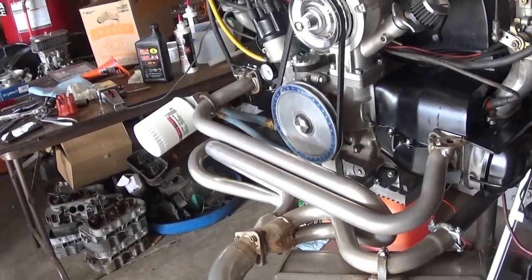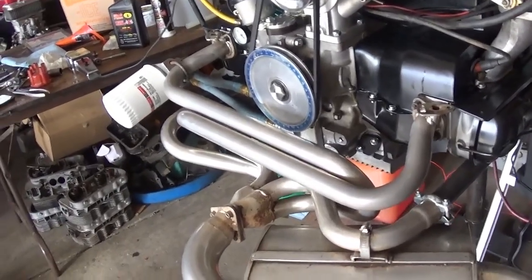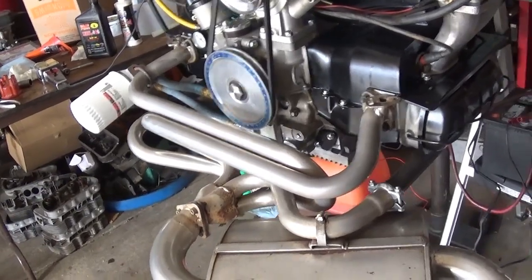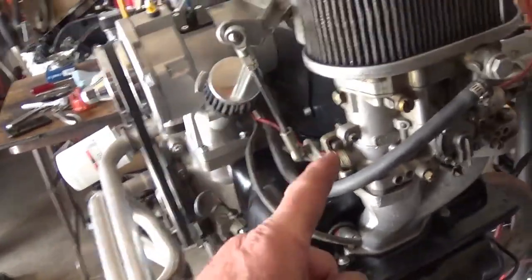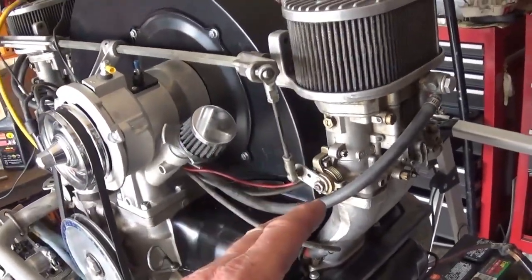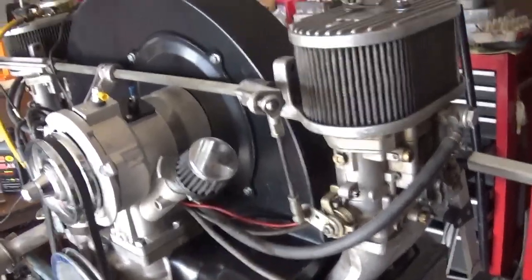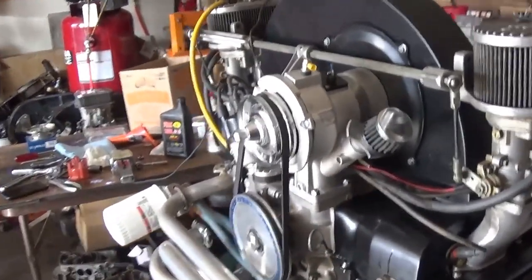If it doesn't perform similar or better than the 2-liter, I may put the big valve heads on it. These are not large exhausts. And these are 36 Dellorto carburetors with 30 millimeter Venturis in them. Box stock, just the way I bought them 30 years ago.